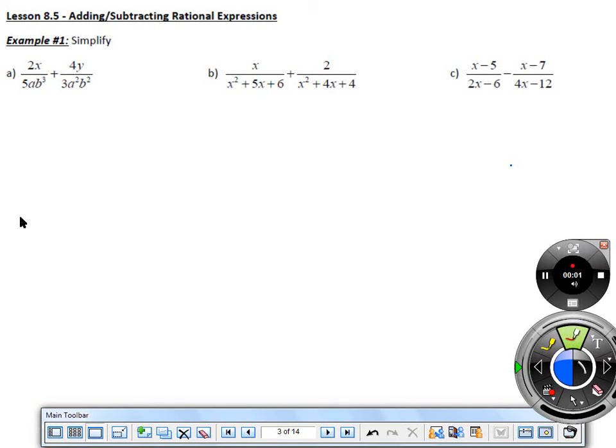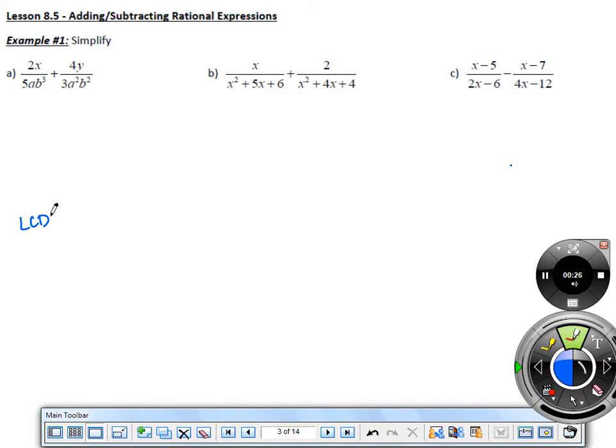We're still simplifying rational expressions in this next lesson, but now we are adding or subtracting the fractions. And remember, when we're adding or subtracting fractions, in order to get an idea of what that new fraction answer looks like, we need to have a common denominator. So I'm going to look at each denominator and the factors that it contains and pick the least common denominator.